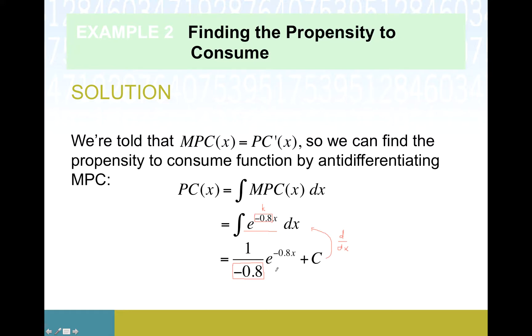So it sort of makes sense that this expression inside doesn't have any constants on it. What is left is e to the stuff, so then we take a look at the piece that actually has variables on it, and we say, look, if you've got e to the stuff, the derivative would be e to the stuff still, but times, according to the chain rule, the derivative of this top piece. So the derivative of this exponent would be negative 0.8. It would come out, you'd have a negative 0.8 on top, a negative 0.8 on bottom. Those guys would cancel, so no interesting multiple out here. All that would be left is e to the negative 0.8x, which is exactly what's inside of this integral. So take the derivative of this expression. If you get what's inside the integral, mission accomplished. You did your job.